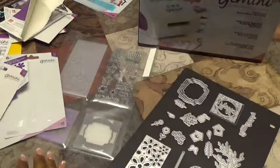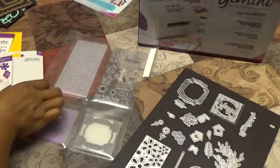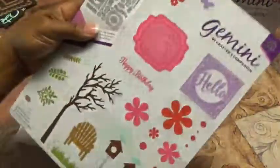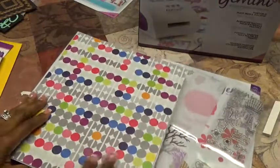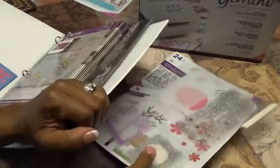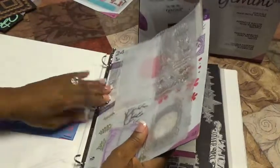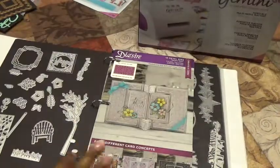Our stamp set, our 3D embossing folder, our regular embossing folder, and our cut and emboss folder — all of them. One magnetic sheet, good weight, not flimsy at all. Here are all our dies and a picture of all of them. Everything's ready to go in a three-ring binder. Here's the binder I was already using — I got this at the Dollar Tree — and I'll just open it up and stick them right in. Voila!